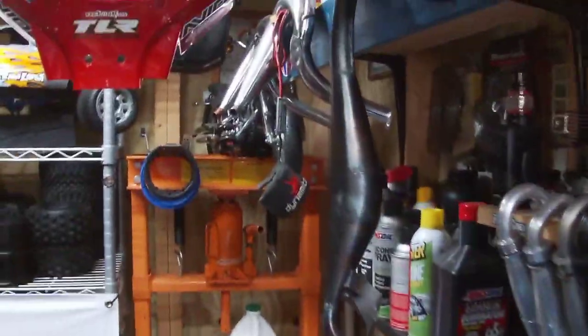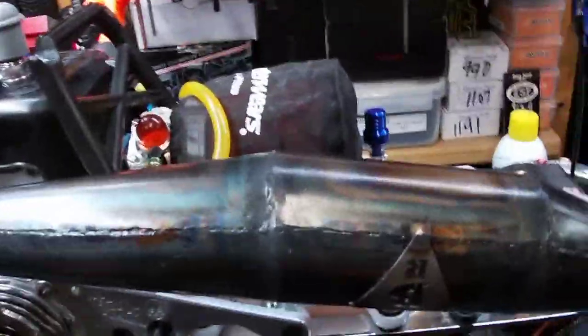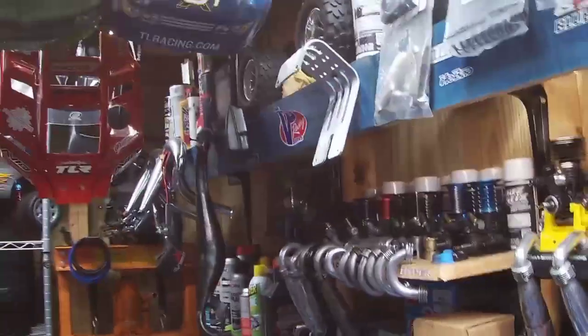We took off the, I love that BRC pipe. It's a badass pipe, but I'm being convinced, and I'm listening to some folks that are telling me this is going to have more bottom end pop. There it is. It's going to have more bottom end, that the BRC will have more top end.